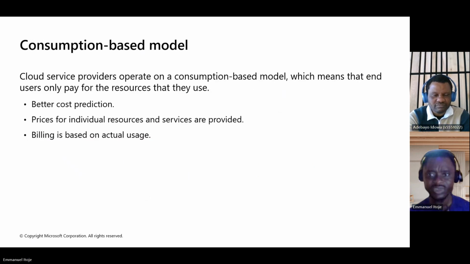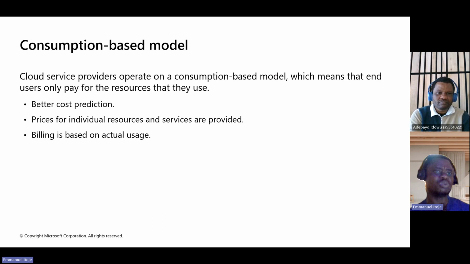So this brings us to what we call the consumption-based model. What is the consumption-based model? Cloud service providers operate on what we call a consumption-based model, which means that the end users only pay for the resources that they use. You only pay for the resources you use. And this has an advantage in the sense that you'll be able to predict your cost. Okay, if I use these virtual machines with this storage, with this RAM, you already know how much I'm going to pay at the end of the month.